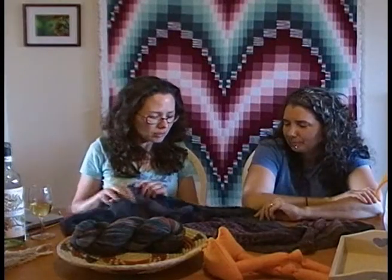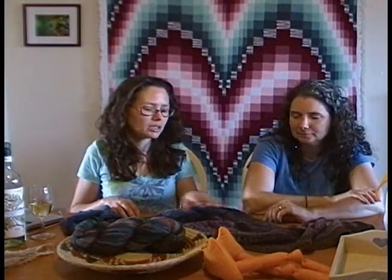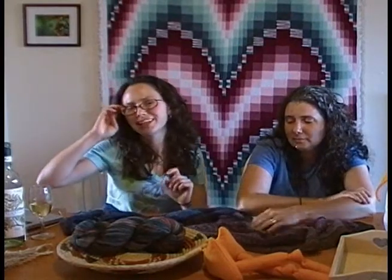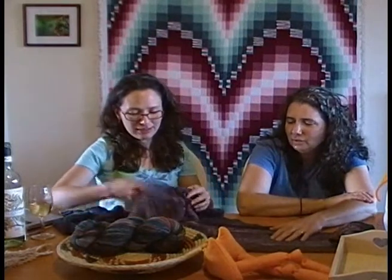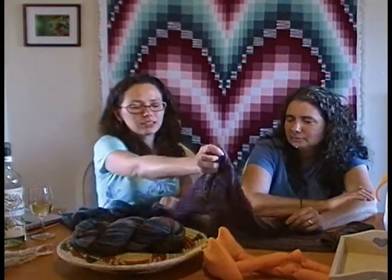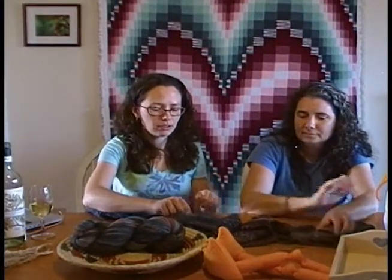But you know what? It really works this way, because you can see the colors and it just looks velvety in the end. It doesn't look mangy like it did to me in the skein. Yeah, it's a textured finish, but it's a light texture. It's not really bulky, but it's just really nice. And because it's all garter stitch, it's really stretchy and lively. But from the felting, it doesn't actually have any twist energy left in it, so that's gone.